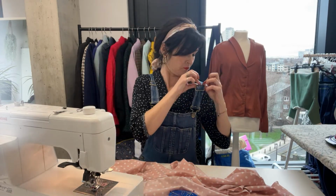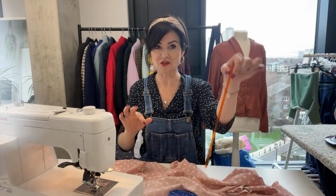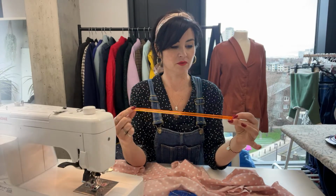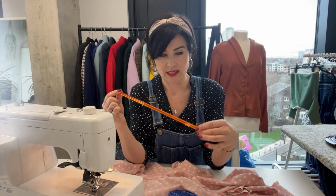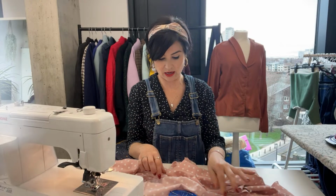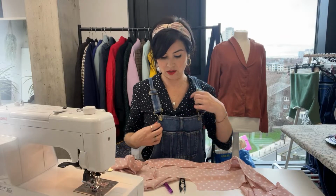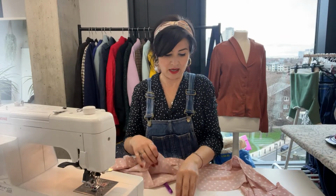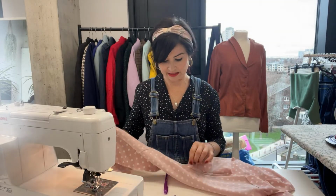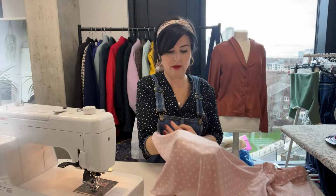So yeah, right, enough chat about that. Let's start. Interestingly, Rosie has given me this wonderful tool which I've never seen before. I thought it was some sort of chopstick, but it's not. It is a ruler used for quilting, and I'm going to use it to mark my dart lines. I wouldn't always mark my dart lines if it was just a regular bust dart, depending on how lazy I'm feeling. But for waist darts, fisheye darts, whatever we call them, I definitely would. So I've got them marked out already.